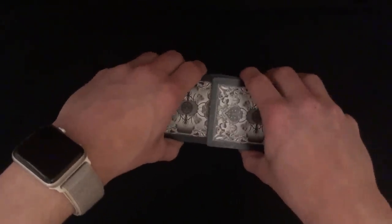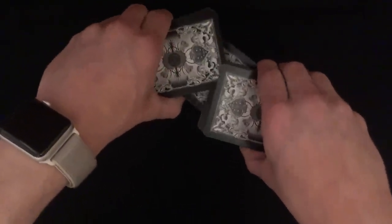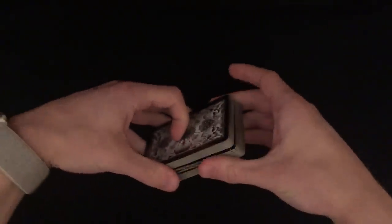I'll try to put it back and show you again. The faster you do it, obviously, the nicer it looks, because if you do it fast, it'll jump out like that, and that will be there. Chosen card. So just one last time, I'll show you how that's done.